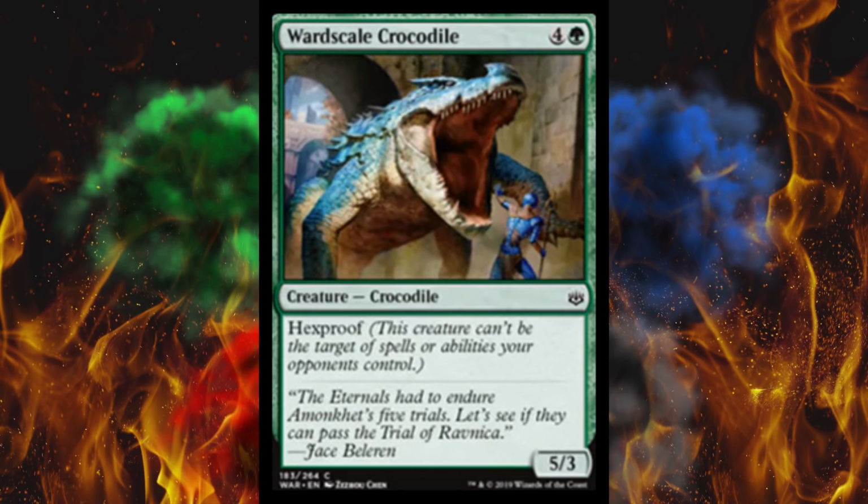So next up we got Wandscale Crocodile. It's a 5/3 for 5, and it is hexproof. So this is just an overcosted Vinemare. I mean, Vinemare costs 4. It's a 5/3 with hexproof, and it can't be blocked by black creatures. But honestly, people don't like a lot of the, what are they calling them? I don't think there's even a term for it, but the one where they print like 5 of them and 1 in each color. People call it a cycle, but that's not what it is.